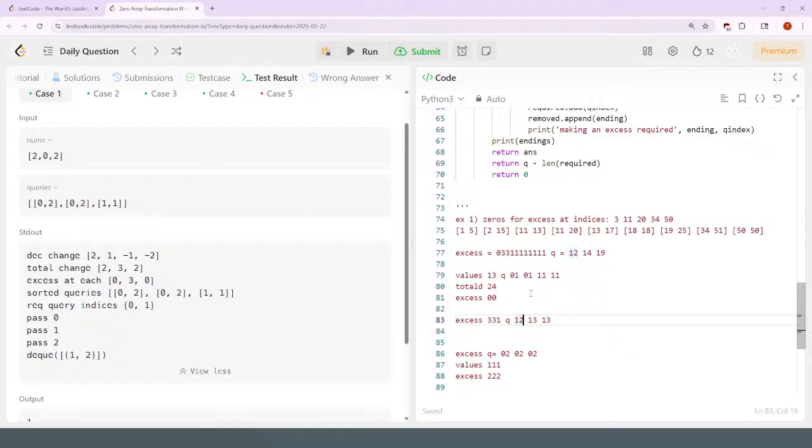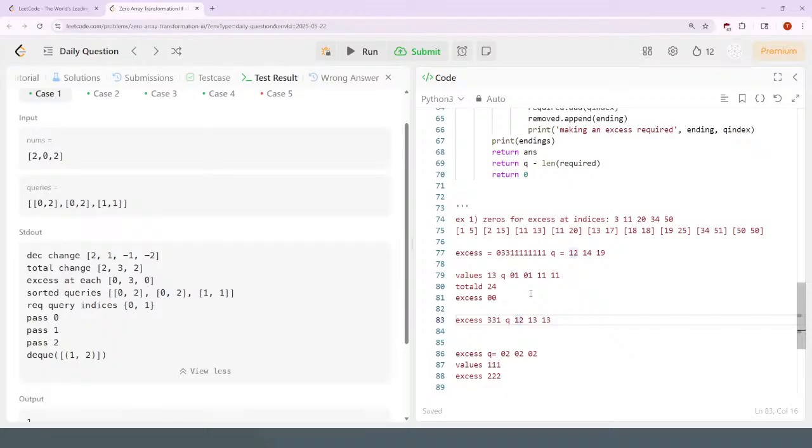So the number of access is equal to the number of queries. And if it ever pops off, then it should be treated as pure access.